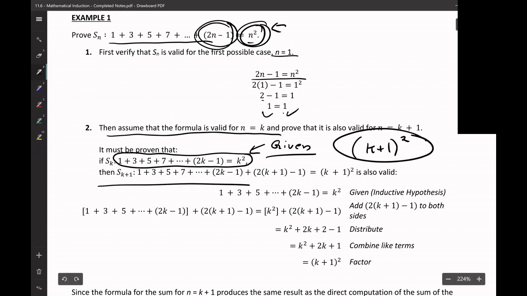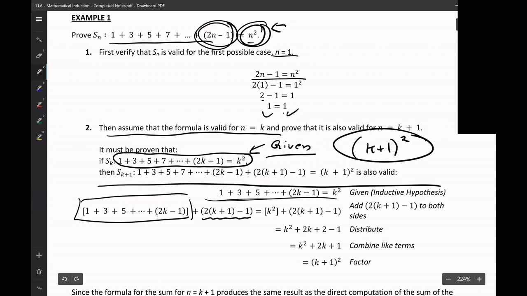The way you go through and do this is you always start with the given and write it down. Then you look at one side of the given and ask, how could I change this into something else? How could I change it to be the k plus 1 term? Well, just add on the next number in the series. If this was the first part of the series, the next number is this expression, because the next one is always 2n minus 1. So it would be 2 times k plus 1, because it's the k plus 1 term, minus 1. That would be your next term.